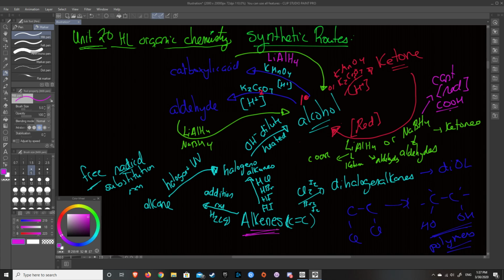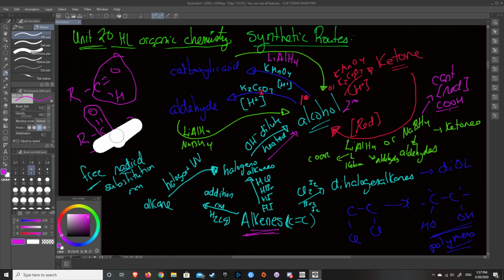So right, it all starts from alkenes at the bottom. Alkenes, halogenoalkanes, halogenoalkanes to alcohols using dilute hydroxide, and then alcohols to aldehydes, carboxylic acids, or ketones, depending on if the alcohol is secondary or if the alcohol is primary. Primary forms an aldehyde because, right, aldehydes are always terminal, so they're always on the end, whereas ketones are always in the center of a chain. So they have different reactivity, and we use different things to reduce them and oxidize them.